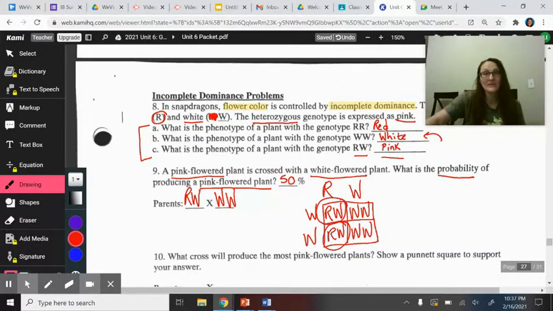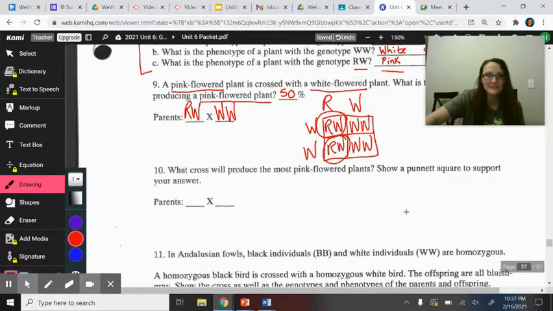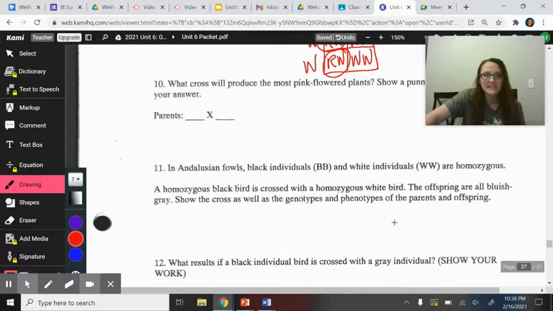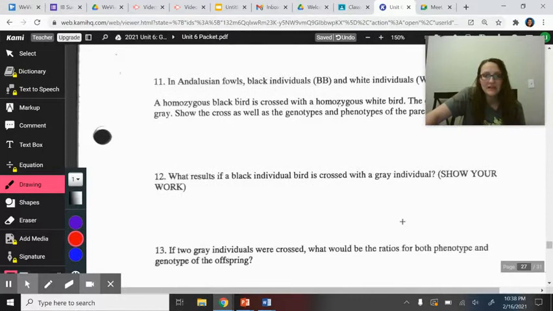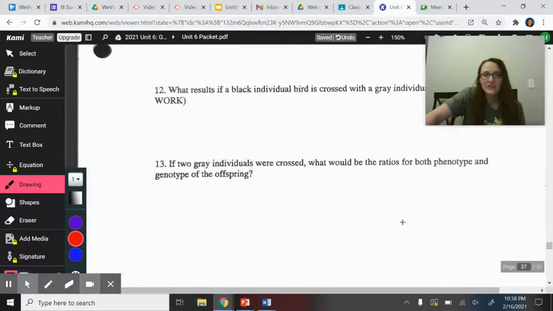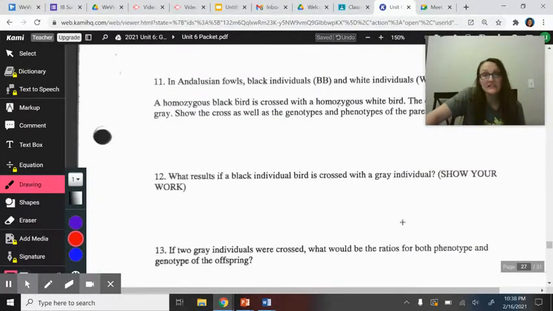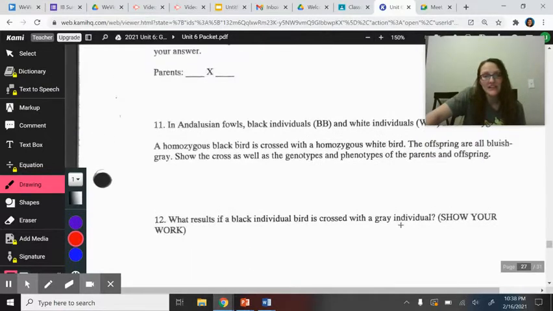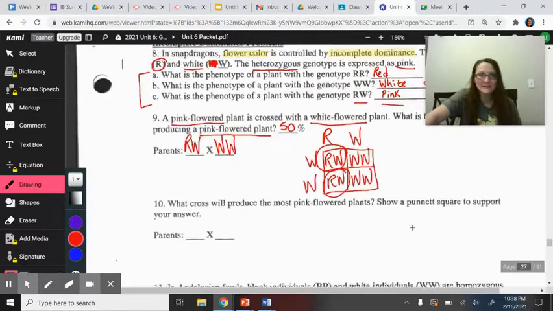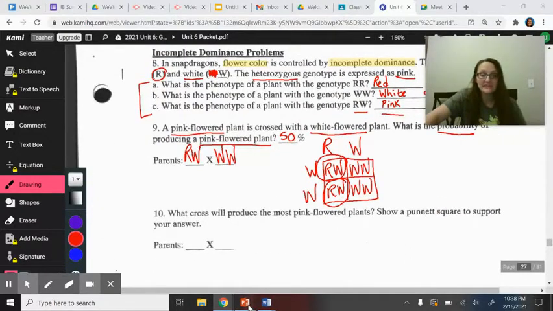Okay, so there's some more practice problems on your worksheet down here. I did not make your worksheet. I found this one, thank goodness. But it was really nice. It's kind of simple going. So if you have any questions on your worksheet, please just email me and let me know, or drop a comment on Google Classroom or something, and I will do my best. Okay, so let's jump back to the PowerPoint.